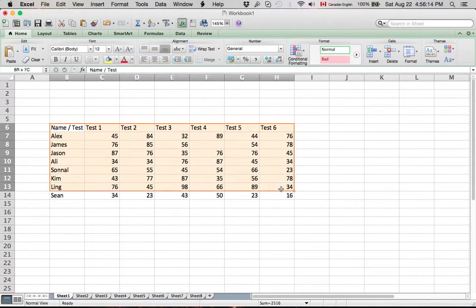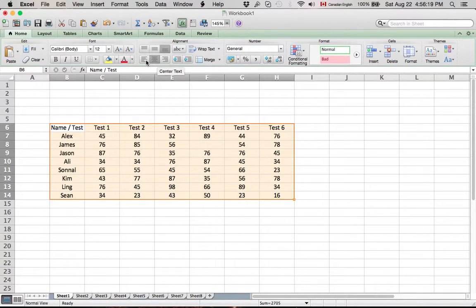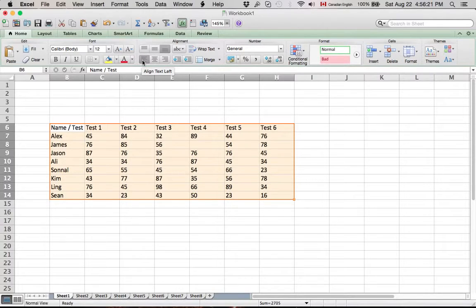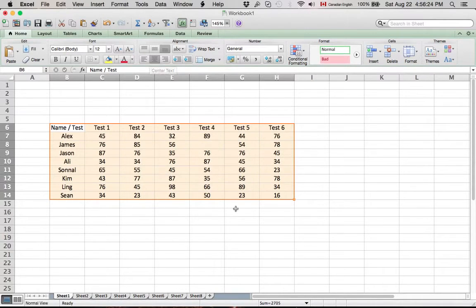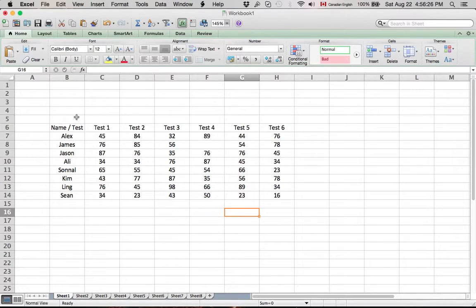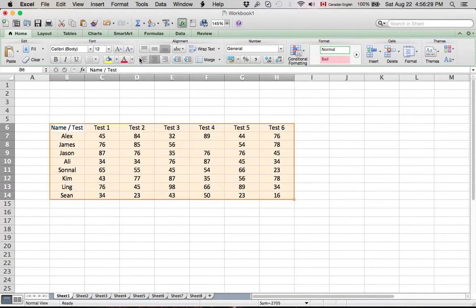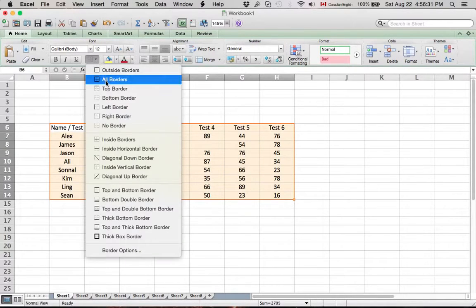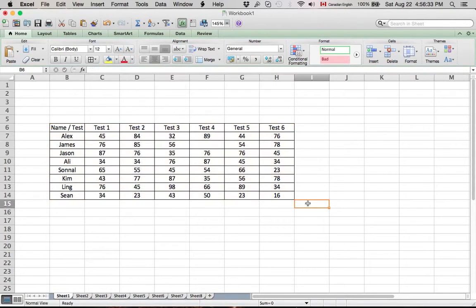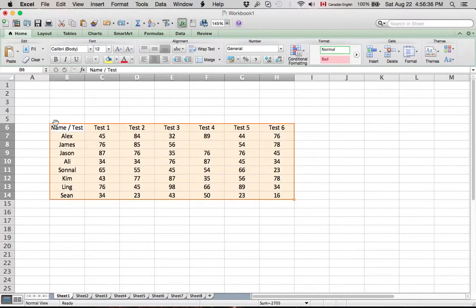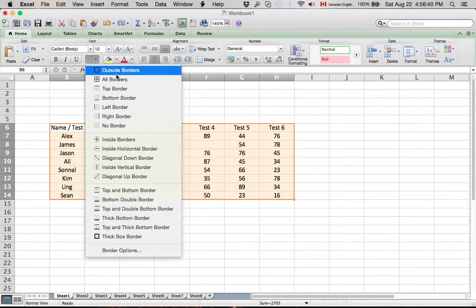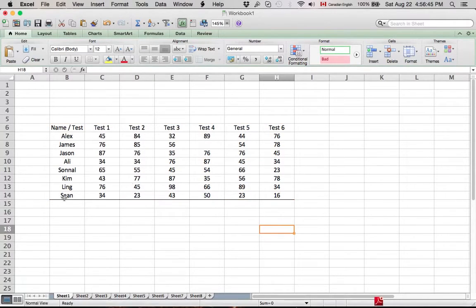First of all, you can always select them and work with the tools that are here: center the marks, or use the align text to left or right, just to make it easier to follow for yourself. Also, you can make some arrangement with the type of the table you would like to have. Let's just say you want to make a table look like this, or any other type. These are just the previous options that you can have for your own comfort, so you can make a line underneath each cell.